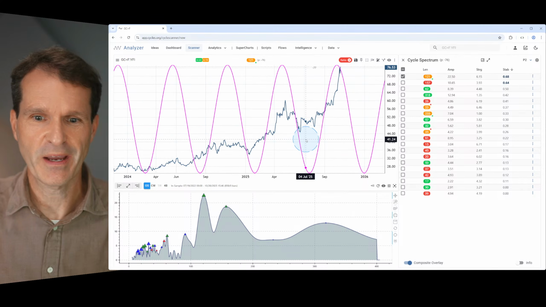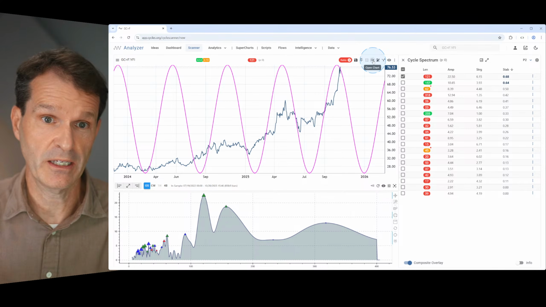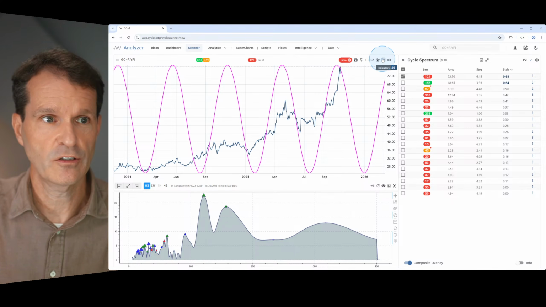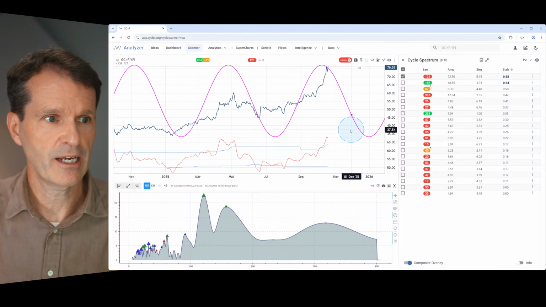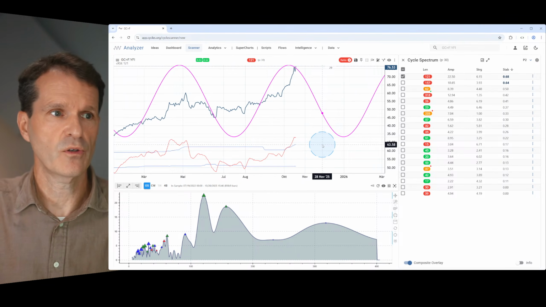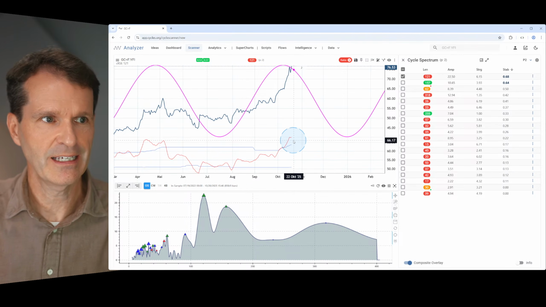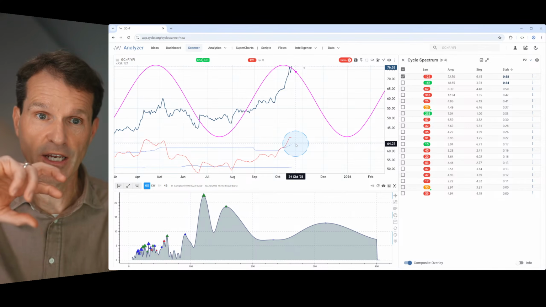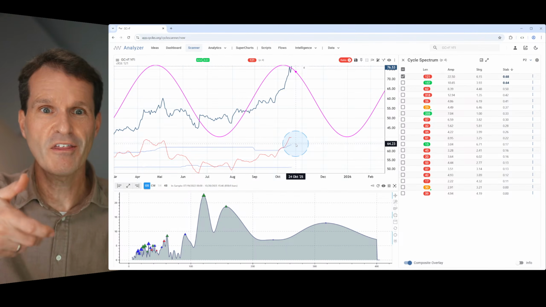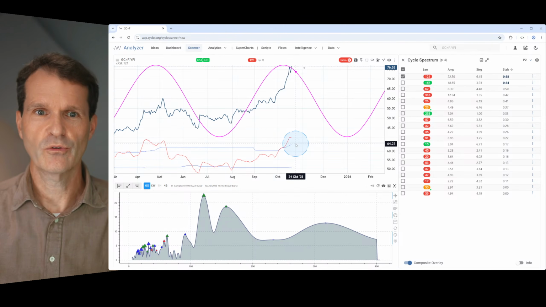Related to the perspective of the gold to oil ratio, we can now also add our other prominent cyclic-based indicators here. So we can now activate the cyclic RSI, which gives you another indication of where we are in that ratio. We are at this exhaustion state here, but it indicates that we could be close to that ratio having a turnaround. So either oil needs to go up or gold needs to go down, or both, to let the ratio come down. And you can now prepare your possible investment or trading strategies based on the ratio.